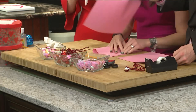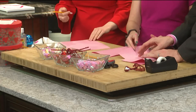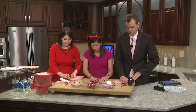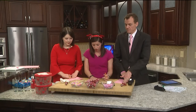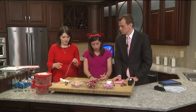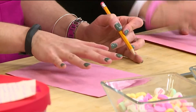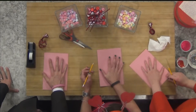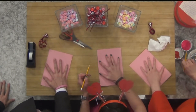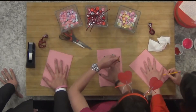Does it matter which way? I would do it what we call the hamburger way. So against the fold, we are going to draw our hand. The way you want to do this is you want your thumb and your index finger to be along where you folded — those need to be very close to the fold. So not like this, but like this. These two fingers right here need to be along the fold, on the edge. With your pencil, you're going to trace. I'll give you mine in just a second, because the other one is full of paint.